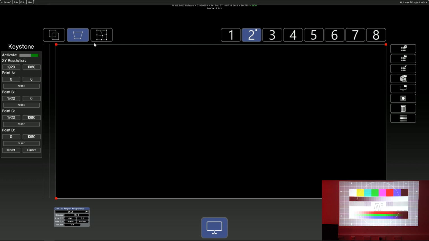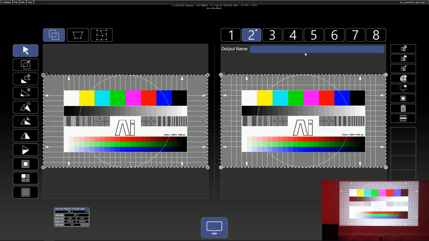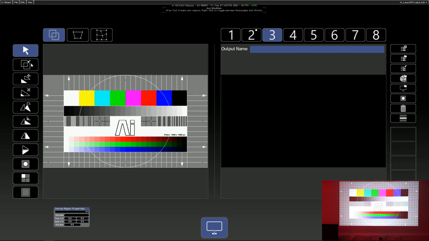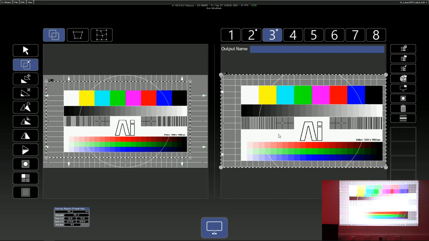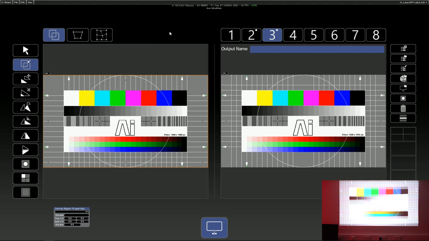So we get asked a couple of times by people who want to do keystoning from the media server itself, and that is very possible with this if you don't want to do it on a projector. Something else you can do is if you have two projectors. See, I've got these two projectors stacked on top of each other, but they've not been aligned or warped to work together. But that's okay. In AI, we can set the keystone and grid warp to do that for us.